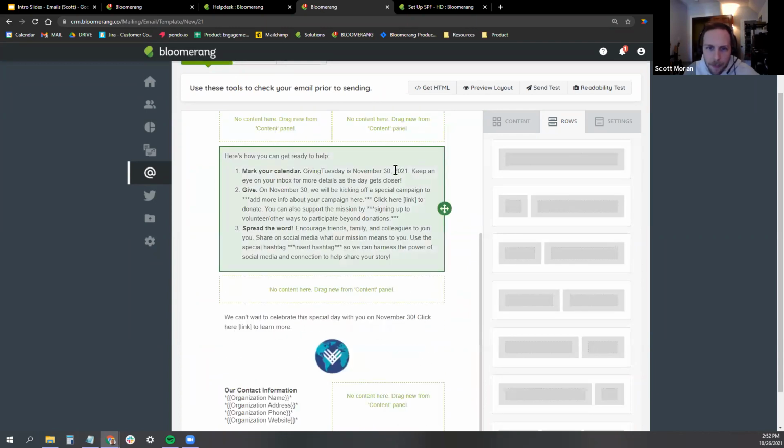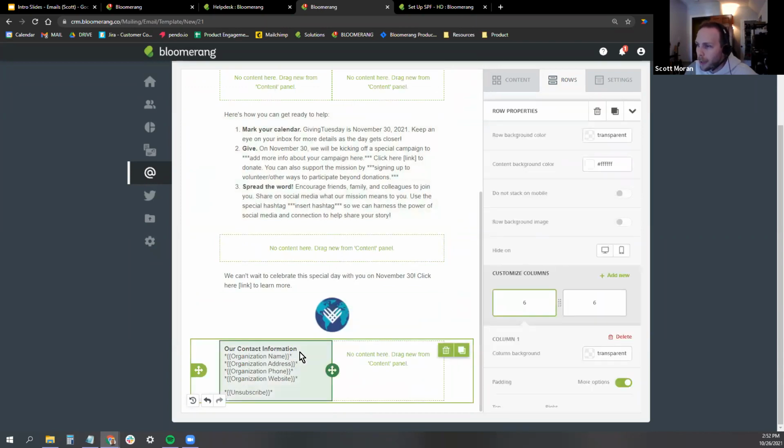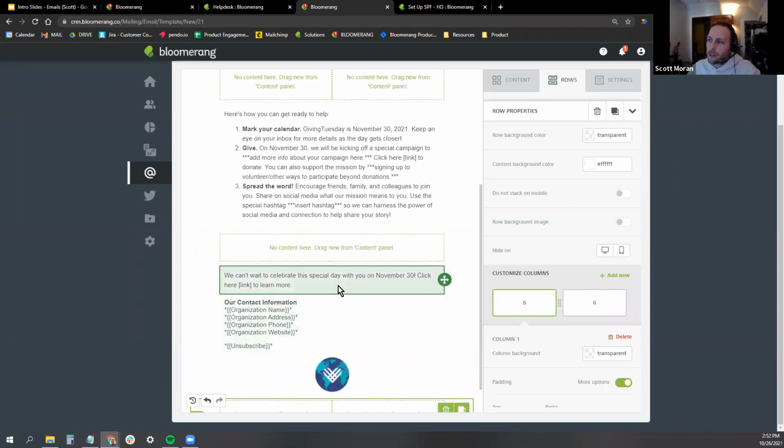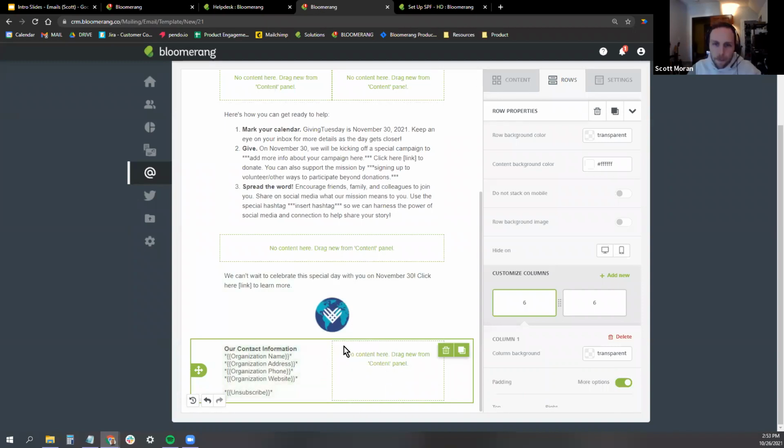And then notice at the bottom, there is a footer row, which still can be customized, but this one particular block that is the contact information, once I click on that, you'll see this slide out say content is locked. So we do require that every mass email template has contact information included. So there's not a way to remove even an element of this block. But you can move this around. If you wanted this in a different spot for some reason, let's say move it up here, I could do so. I'm going to keep it down here inside this left column of this 2-column row.